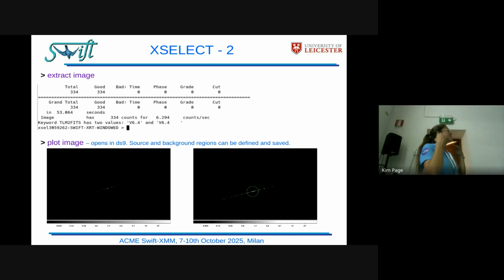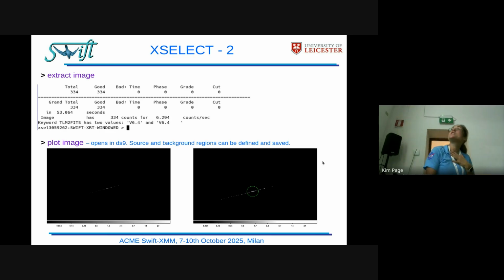And that's because in window timing mode, the CCD is basically collapsed down to be read out. So it reads out, collapses down 10 rows, reads them out, and recombines them. So all you see is a strip. It doesn't mean that we're not using the whole CCD. All the data are there. It's just being compressed down to allow us to read it out more quickly. It's why WT mode has the higher time resolution, 1.7 milliseconds.